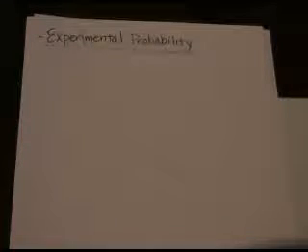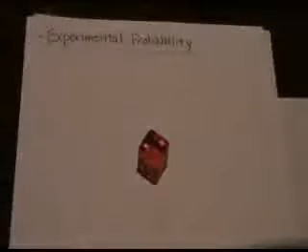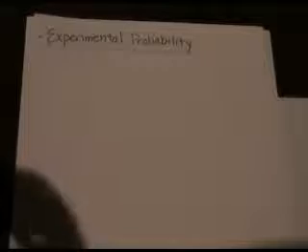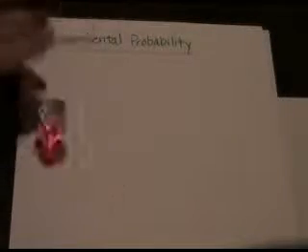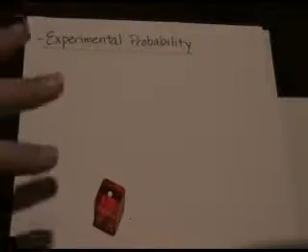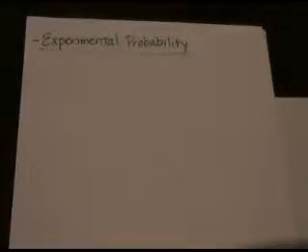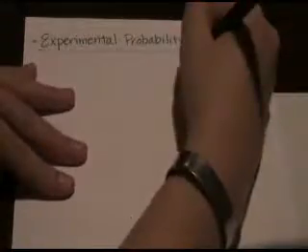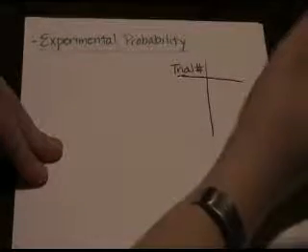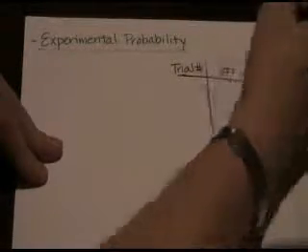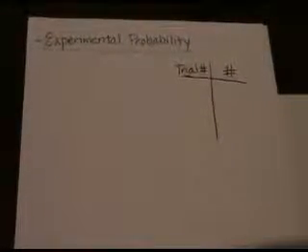To set up a situation for us, let's take this number cube. We know we've got 6 different numbers to choose from. It's a regular fair die, so it's labeled 1 through 6. Now, if we're going to run trials where we roll this die numerous times and record our results, we're going to need a table to help us out. So go ahead, set up a table on your paper. We could label one column the trial number to show which roll we're on, and the other one, just number, so we can record what we got.